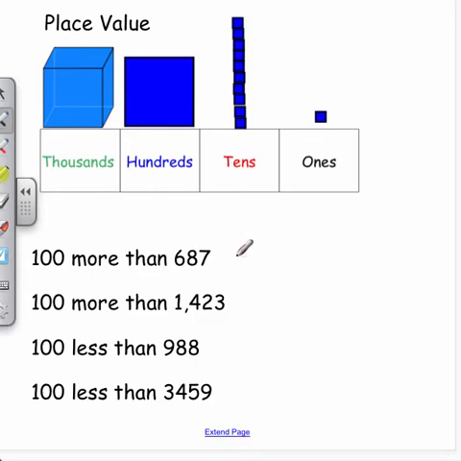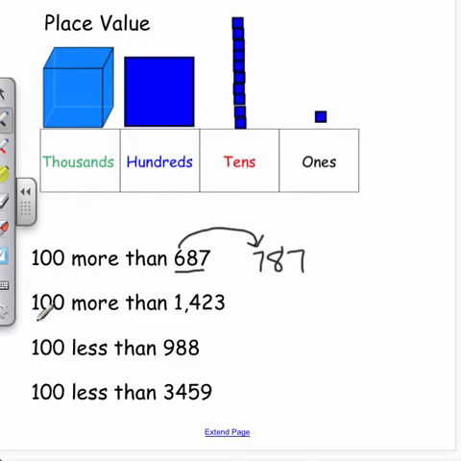What I want to do is figure out what is 100 more than this number right here, 100 more than 687. To do that, I need to find my hundreds place. Well, the first number is the ones, then comes the tens, then comes the hundreds. I'm going to increase this 6, and I want to add one more 100. So instead of 687, this is going to go up by 100, so it's going to be 700 and then 87. My tens and ones stay the same. All I did was increase this number by one more 100.